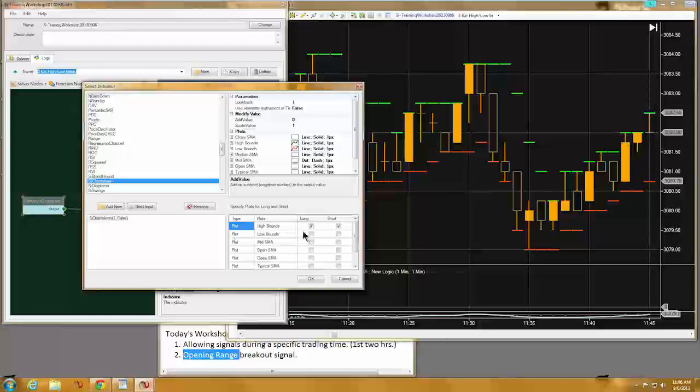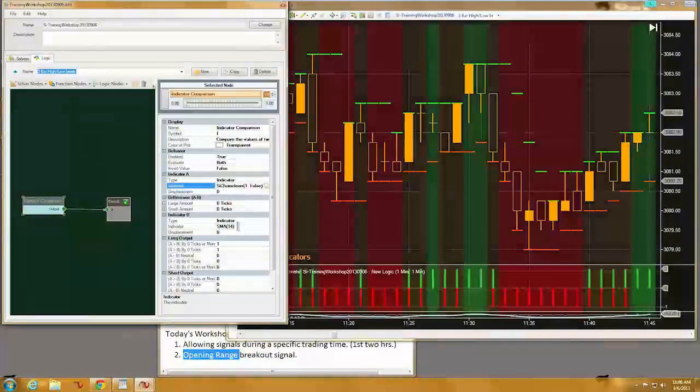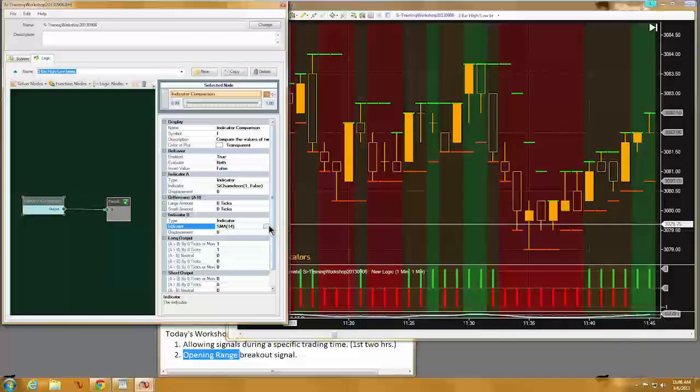For the highs, we want a long signal, and for the lows, we want a short signal. Then for indicator B, we're going to be looking at the same, the high and the low, but of the previous bar. So we want to look at the previous bar here.